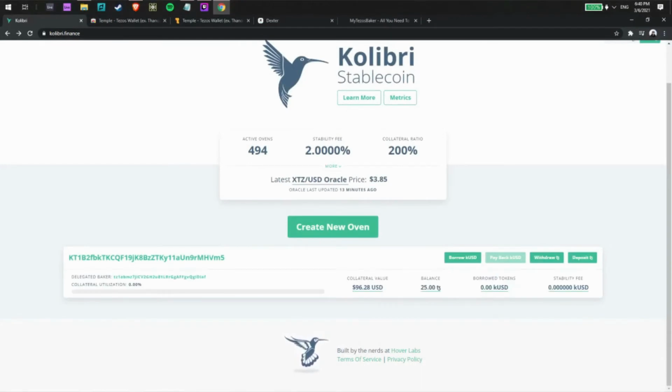Excellent. So now my oven has Tezos in it, and I'm able to borrow kUSD based off of my Tezos as collateral. So this is where the collateral ratio comes into effect. Essentially it's telling me I have to have over 200% to cover whatever amount that I'm borrowing. So that's why I chose a nice round number, close to 100, but it was supposed to be $100, but we lost a couple dollars for gas fees. In any case, that means that $50 at $100 would be 100% of the collateral debt ratio. So $100 would be 200% of that collateral debt ratio.